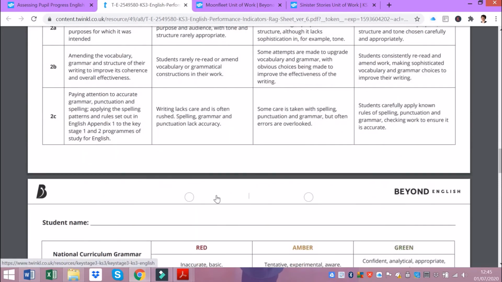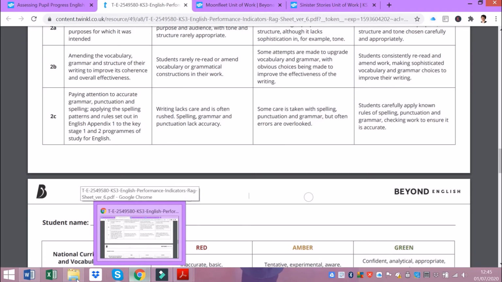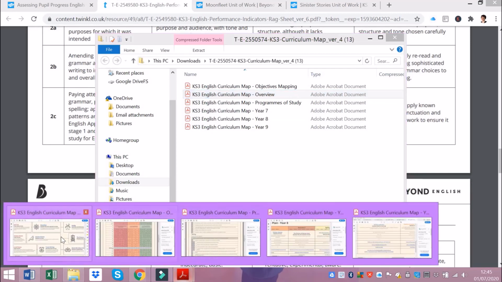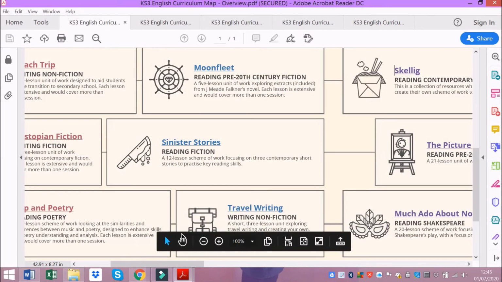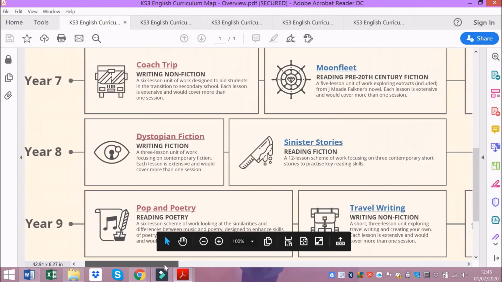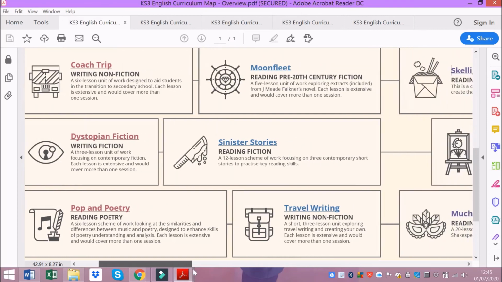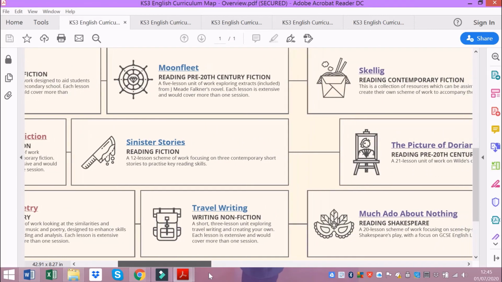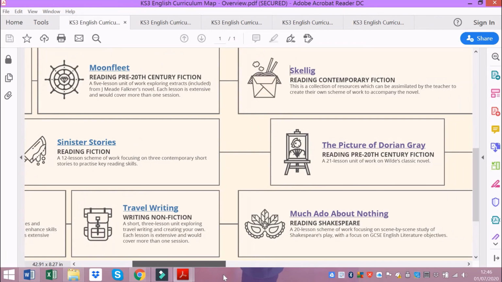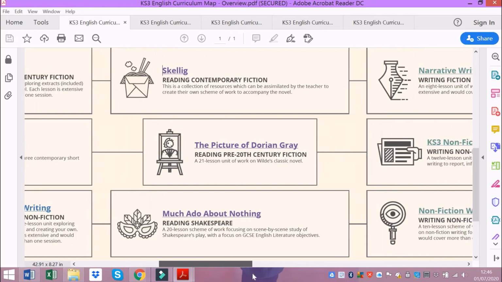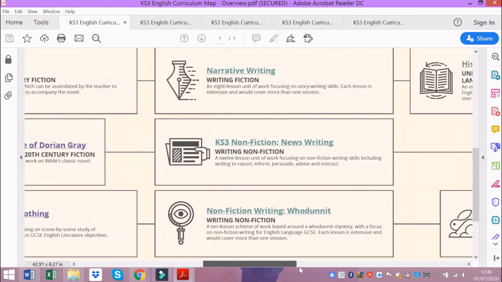So I think that covers everything you need to know about the Key Stage 3 curriculum map for English. I think the important takeaway here is that it can be as much or as little as you want it to be. If you wanted a curriculum in a box, then it can absolutely do that. It has everything you need to teach English at Key Stage 3. But if you just wanted to fill in the odd gap in your current provision or find a new scheme to engage your students with, it can also just be used as a quick way to do that. So our key aim when creating this was to make sure that we made your lives a little easier and gave you the headspace to be outstanding within your own classrooms.